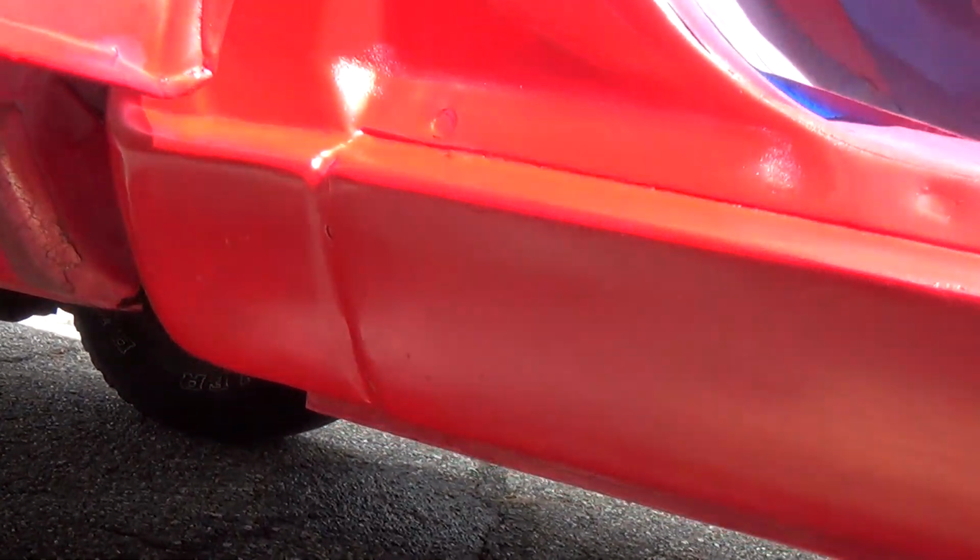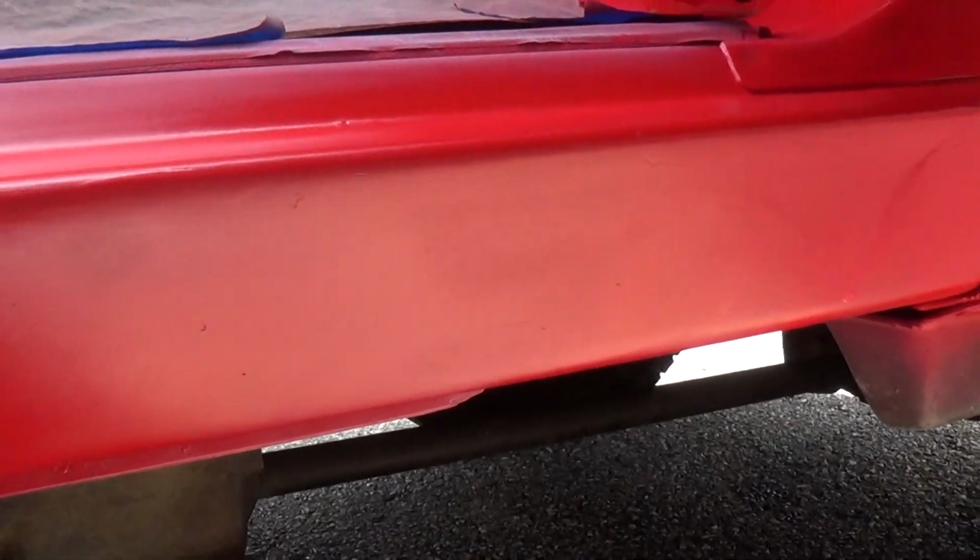So this is the third base coat. This is what it looks like right now. I let it dry for a good 45 minutes. No need to do so, I just had some things to do. So let me show you what it looks like right now, dried after 45.